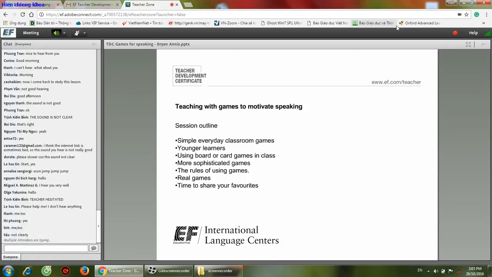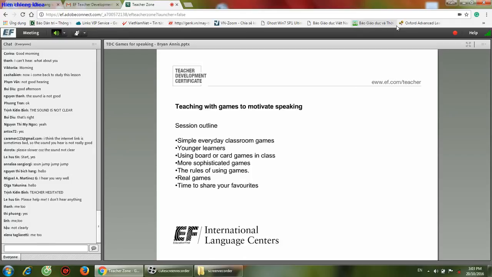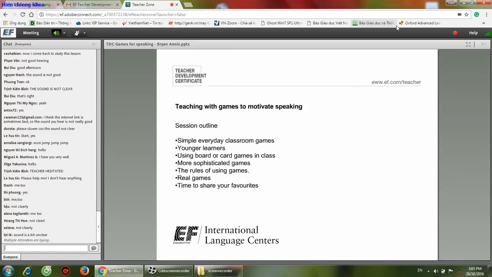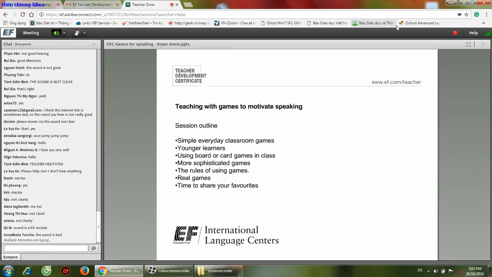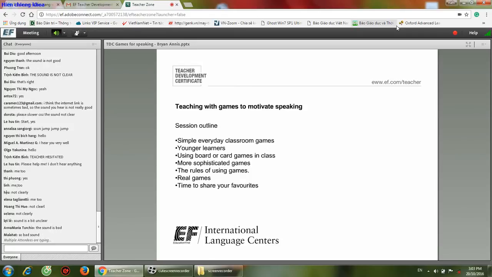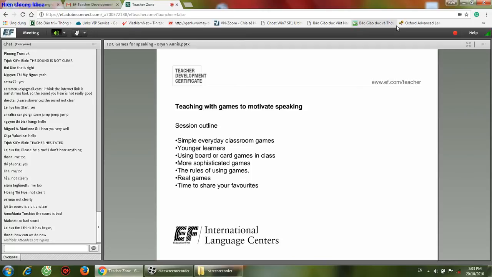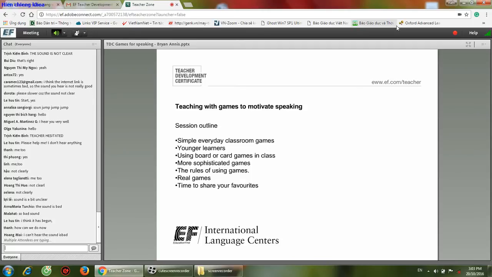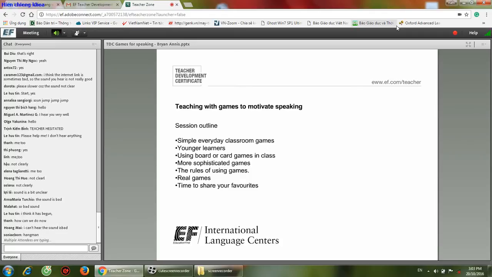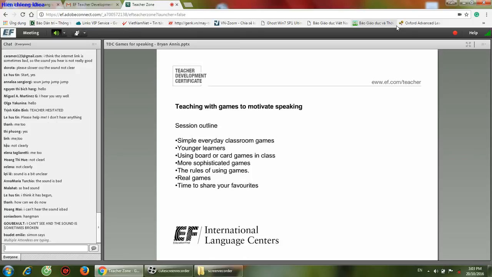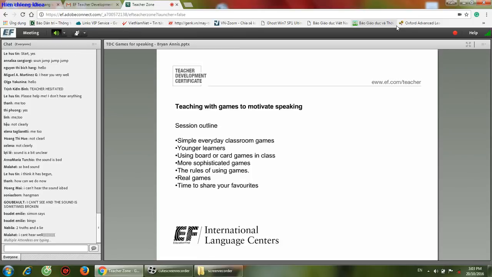The second is quite practical. There'll be a lot of things going on, and try to keep any chat specific to what we're covering. This session should take around about 1 hour. This will be dependent on how many questions you have for me. I will try and answer them as soon as I can, but I must stick to the PowerPoint, and then we can have a look at it after that. So basically, this isn't a free chat room. This is something to help you develop. So without any further ado, and I'm hoping that you can all hear me now, I shall start with the presentation.